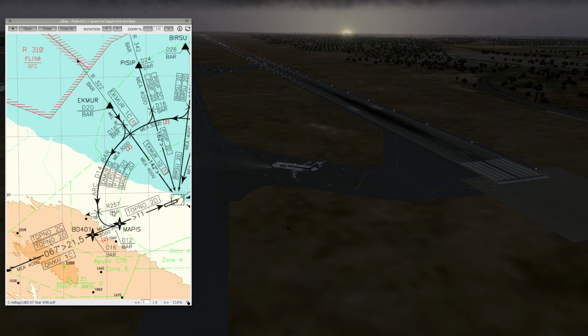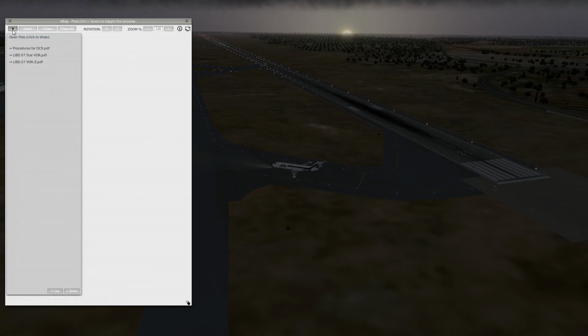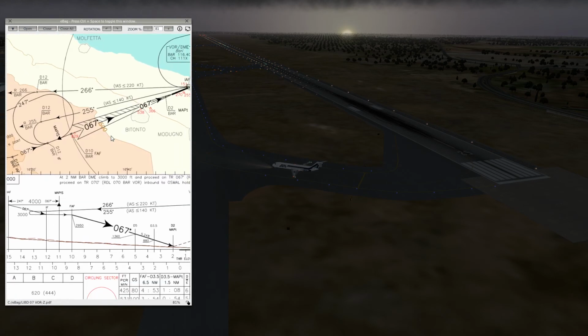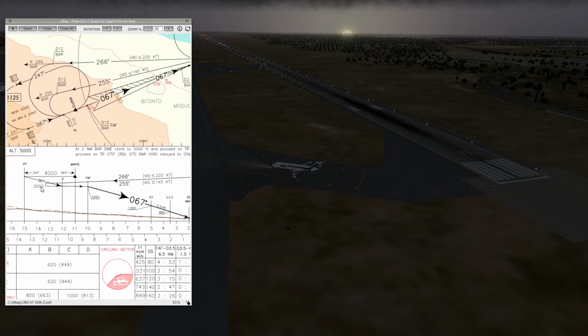We had the crossing radial tuned on the number 2 radio, just so we could see it. And as we were flying around, we retuned the inbound 067 for the final approach track. Once we established on the final approach track, we flew at 3,000 feet until we got to the final approach fix. We actually flew a more continuous descent towards that, but we got to 10 miles and 3,000 feet.